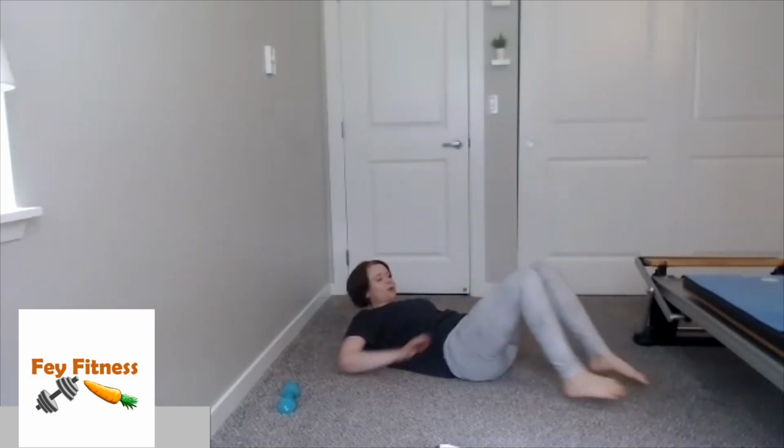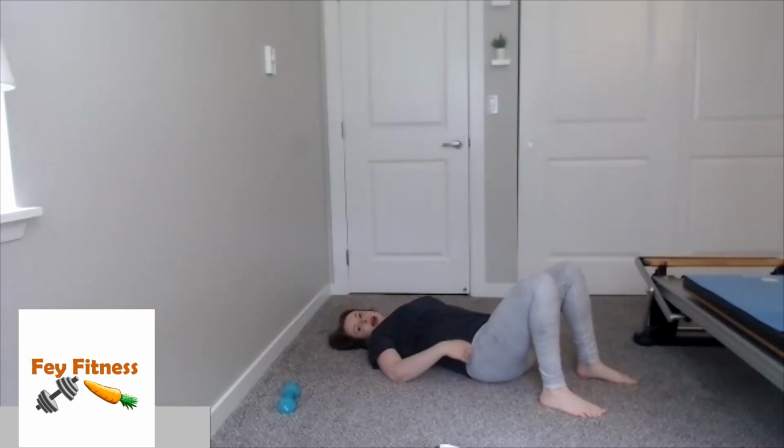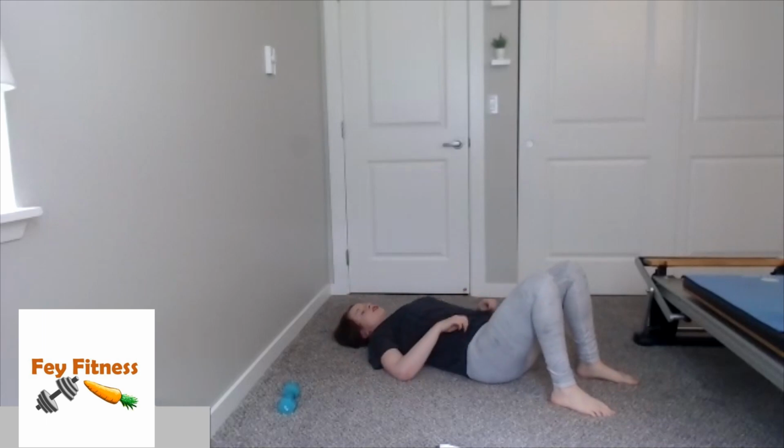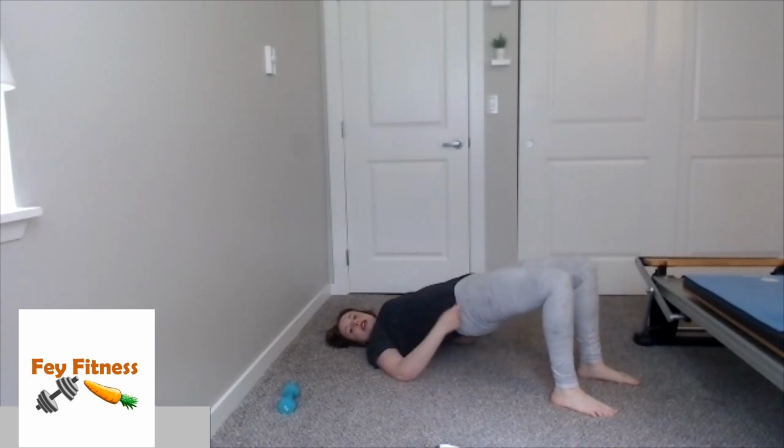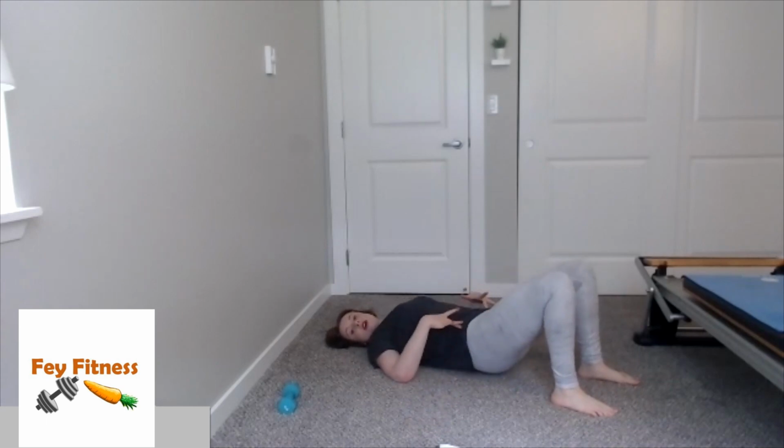Perfect. So once you're on your back, my feet are flat on the ground, feet and knees are parallel, hips neutral, shoulders are down and back, arms can press into the ground if you'd like. Nice deep inhale, exhale, bridge up, and then all the way down.